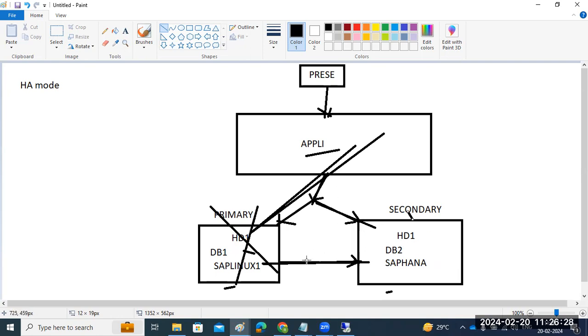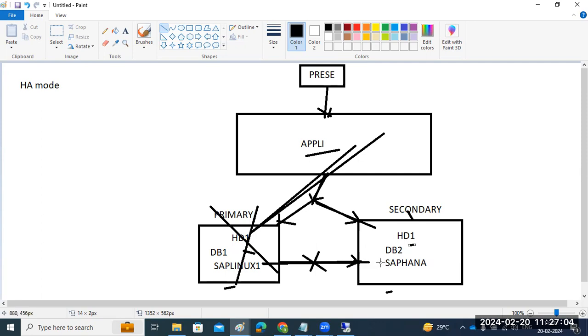If the replication is not happening, this database is different from that database, and data is not moving. Say the user has up-to-date data and transactions, and he added items to the cart. When he is booking the order, the database fails over to the secondary. The user does not know. Because the same data is replicated here as well, he can book the order from the secondary also. That is called the replication concept.